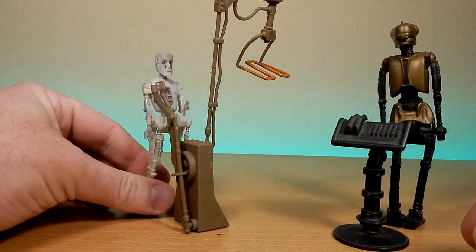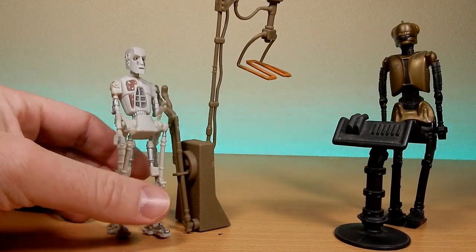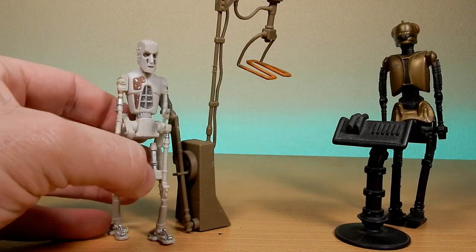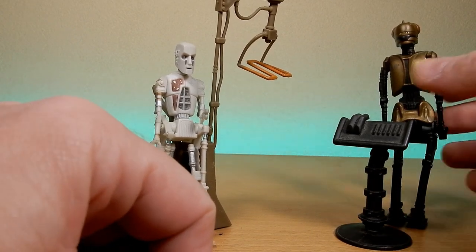Definitely would love to see, you know, maybe a bit more of a torture chamber diorama set. That'd be cool. You get some of the more junk and maybe get the 2-1B unit up on the thing where his arms are sort of splayed open, getting electrocuted.